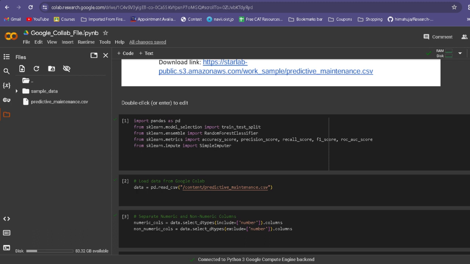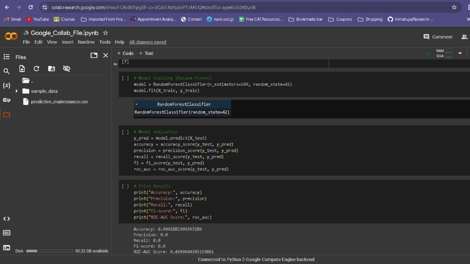Then we have imported the RandomForestClassifier. This is a model for machine learning. The RandomForestClassifier is a class from the sklearn ensemble module. Random forest is an ensemble learning method that builds multiple decision trees during training, and the output is the mode of the classes of the individual trees. This approach results in a very robust and accurate classification model capable of handling complex data sets with high dimensionality.